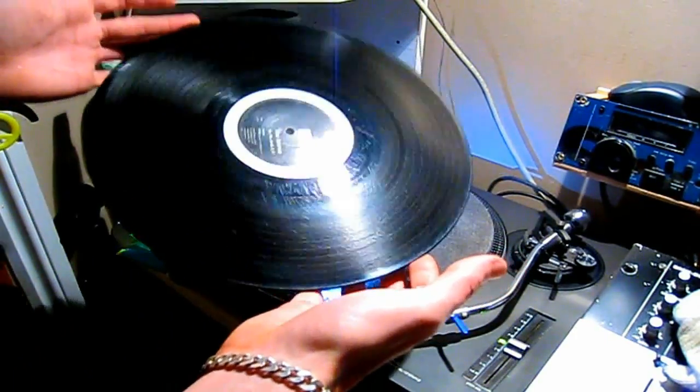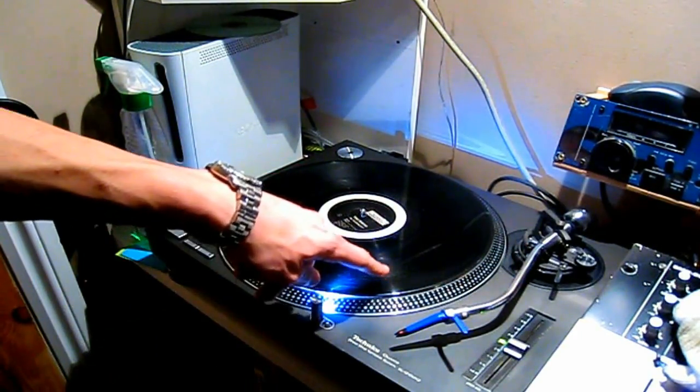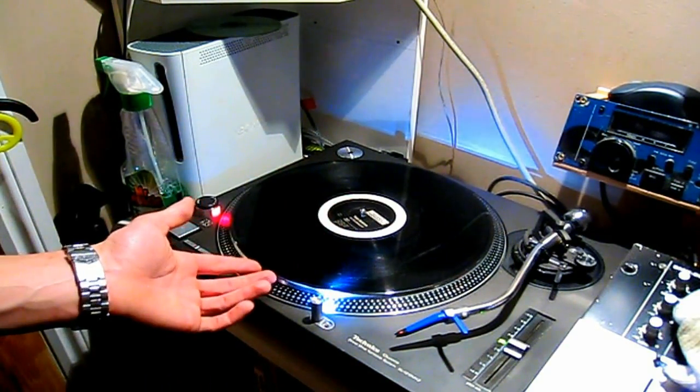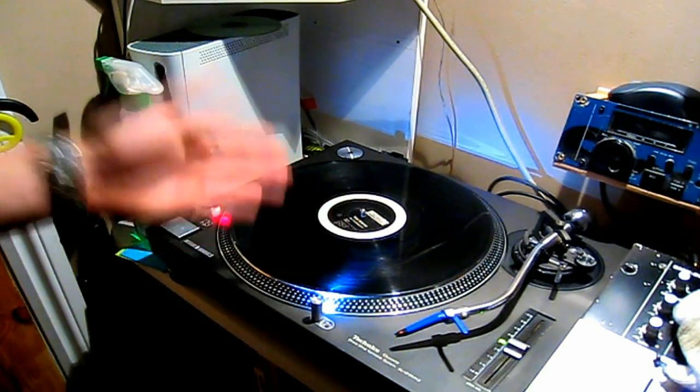Now there's still some of the cleaner on there, but don't worry, just leave it on there for a couple of minutes and you can see it evaporating. That will just evaporate in a couple of seconds. There you go, it's nearly all gone now. And that's it. Once you've done that, put it back in its sleeve and you're done.